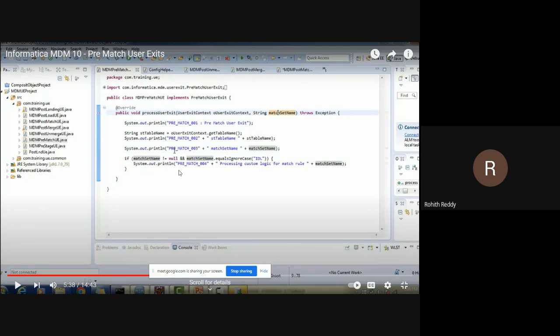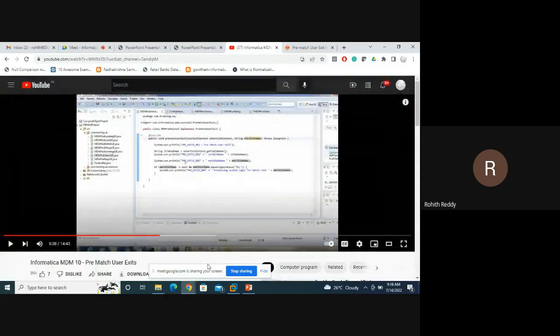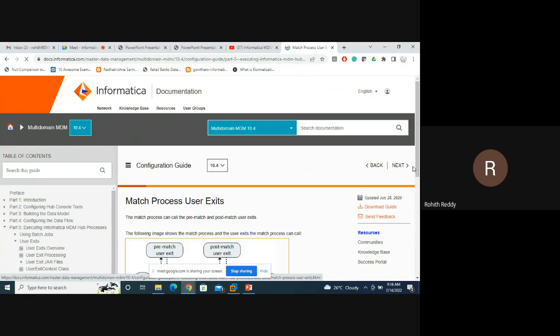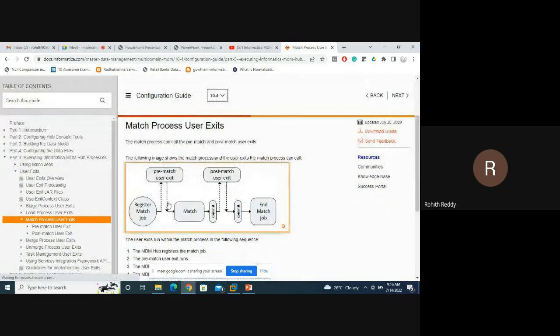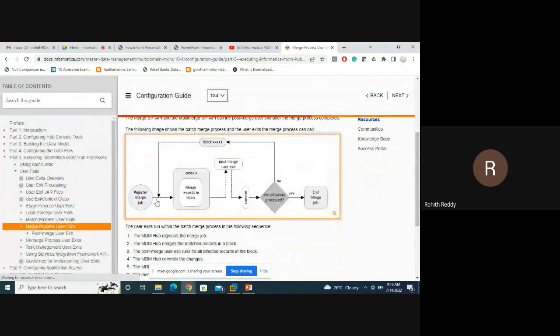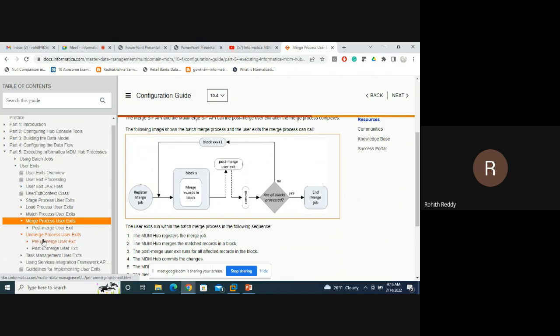If it satisfies that condition, then the Java code will get executed. Here in the documentation, for the post merge process also a similar diagram is there. Before running the merge job, pre-merge will be there, post-merge will be there. For the unmerge process, we have pre-unmerge and post-unmerge.